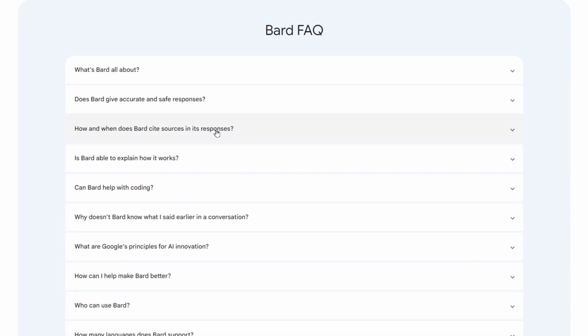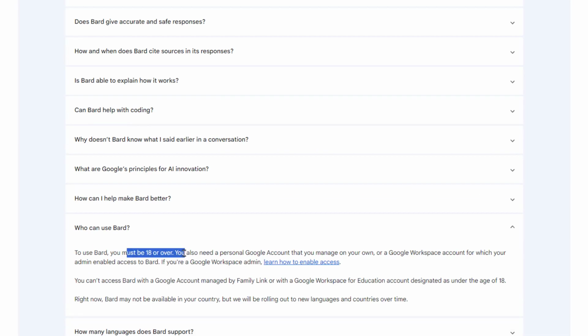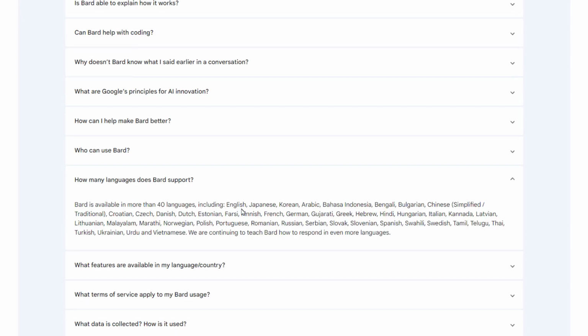This is still experimental. Bard right now, you have to be 18 or older, and you have to have a personal Google account unless they turn it on for your Google Workspace, and your admins can do that. Tech directors out there, if you want to turn on Bard, you can do so with your Google Workspace account for faculty or people 18 years and older. I would create an organizational unit, drop in a few people who may want to experiment with it, and turn on Bard for them. Bard supports 40 languages.